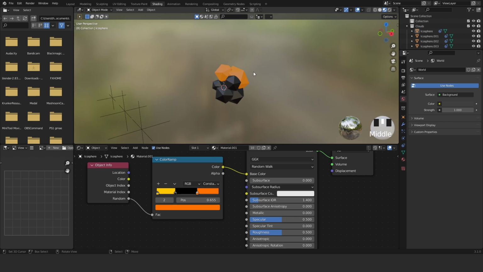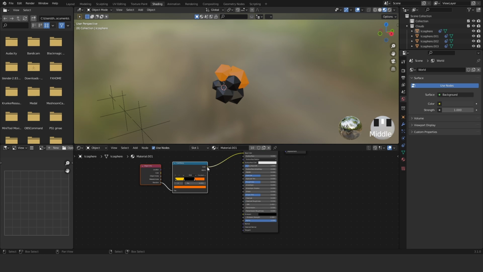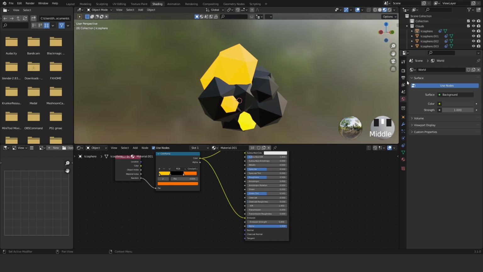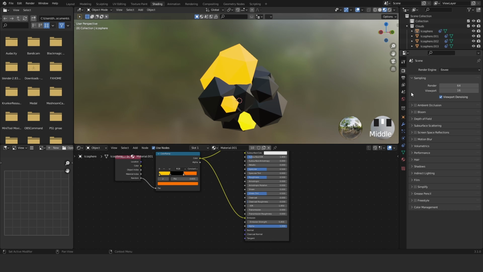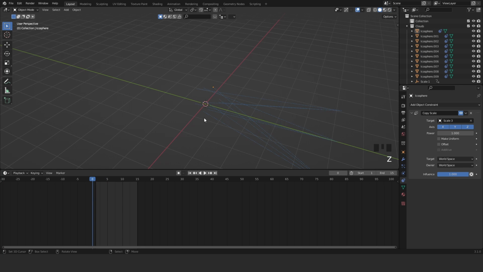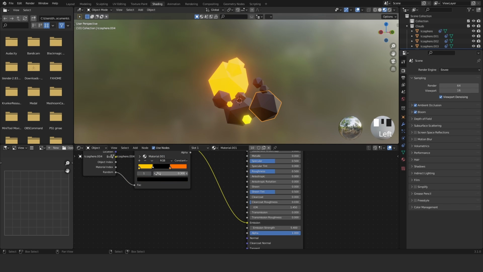And then as you can see, this is not an emission kind of thing, so just plug the color into the emission color, and then you can drag out the emission strength. Okay, and then go to the camera and turn bloom on, and you can choose ambient occlusion if you want as well. So now you can see we have this, and we have a decent looking thing. So maybe we don't want this to be black, we want this to be gray. It's like gray.